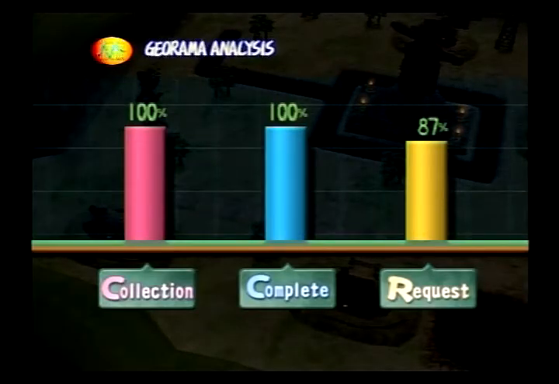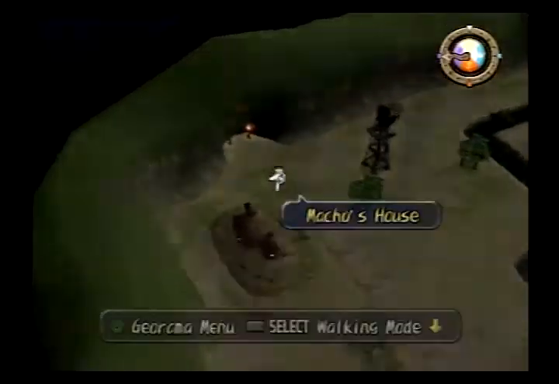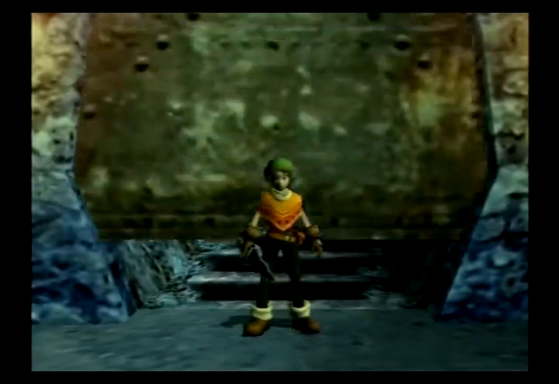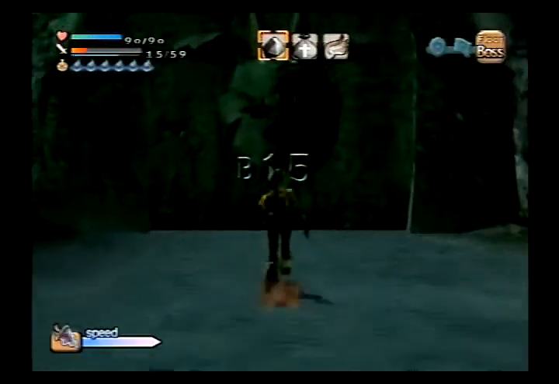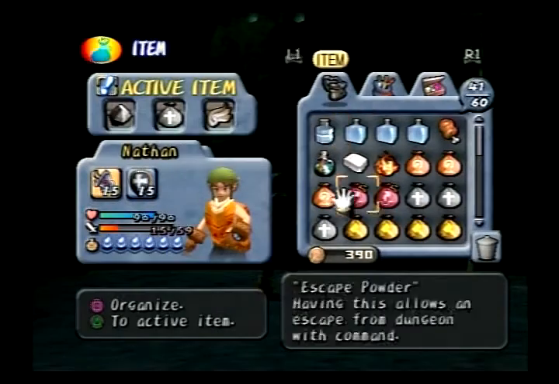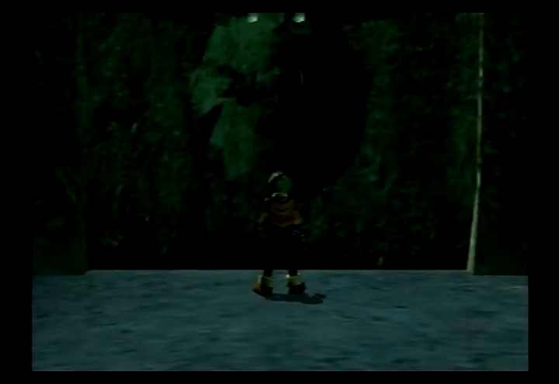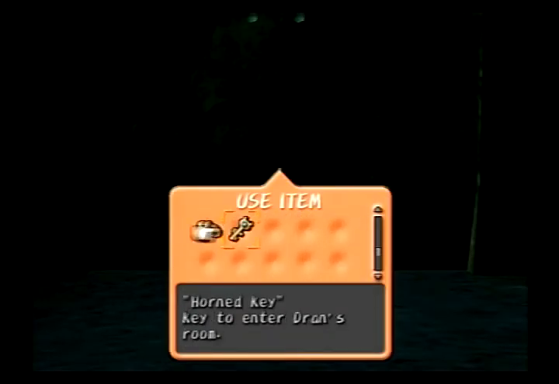However, if we check the diorama analysis, requests are not 100% complete. Collection is, completion is, requests are not. And that's because we need to take out the boss of the area. So, let's go ahead and go to our final excursion in this area. Divine Beast Dran's chamber. Go ahead. I suppose it'd be a good idea to repair our sword. You're fine, Zhao. Here's the horn key.